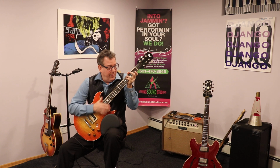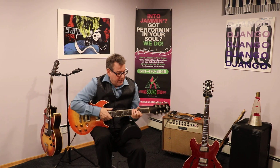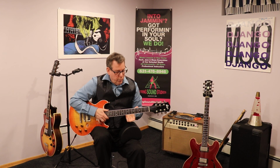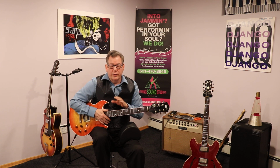We don't want to be palming the neck. And that comes, palming the neck, comes from people holding the guitar like this, because they're trying to hold the guitar up as they play. So we want a good, comfortable guitar for you. And everyone's different, and you have to go out and try a variety of things. As far as packages on the guitar, you can ask the store.